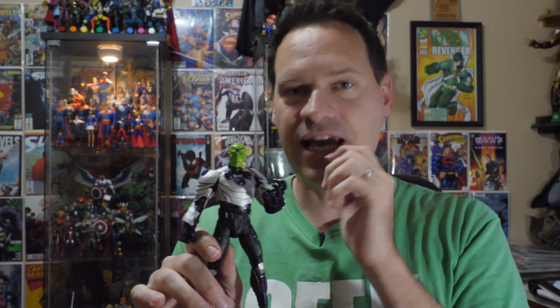So I'm very pleased with how this character turned out. I think next time I would use a more matte finish for the head because his head's a little shiny, but he's an alien, he's Brainiac. I'm fine with that.